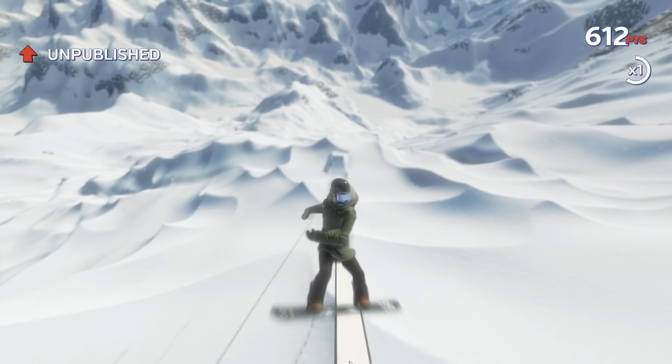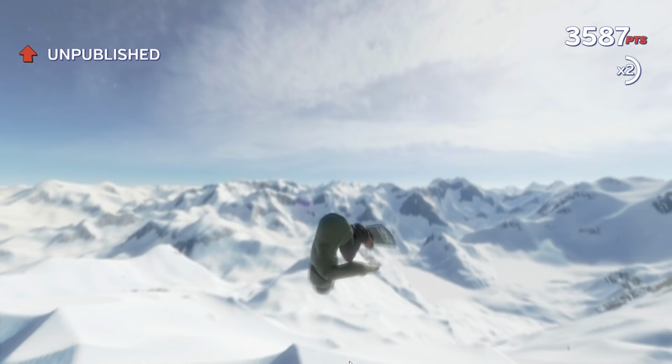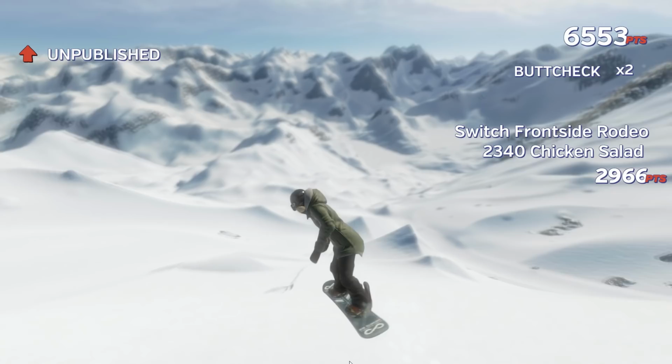So if you just want to spin, you can. I think it's the left trigger to spin, the right trigger to flip. Press them both together and you get a bit flippy. Let's do it. Woo! I'm blatantly going to bail here if I land this. Oh, lucky fucker. Butt check.